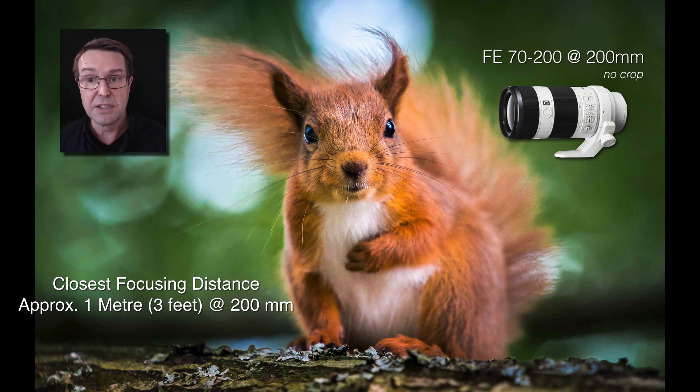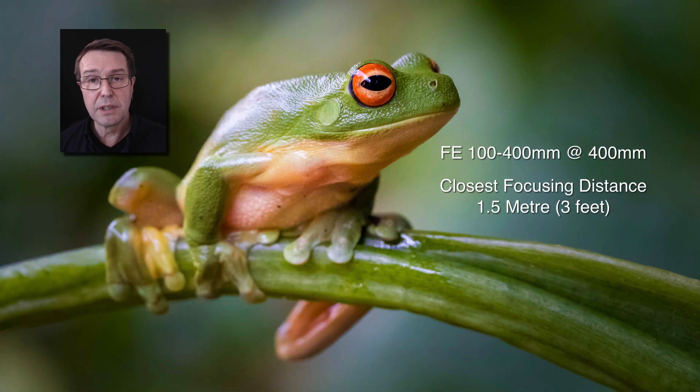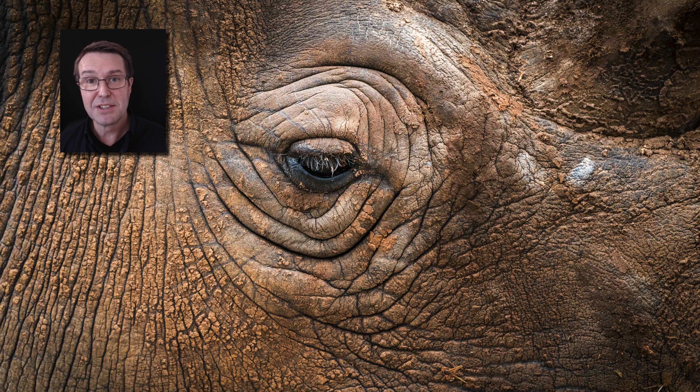This red squirrel in Great Britain is sort of aware there might be something in front of him, but I'm working absolutely quietly. I've even set the camera to silent shooting so that the camera noise doesn't frighten the animal away, and we're working at just one meter or three feet from this squirrel, filling the entire frame. This was captured with the FE 100-400 lens, which has a closest focusing distance of one and a half meters — about four and a half feet. It's photographing a very tiny tree frog. We can basically fill the frame using a lens like this without resorting to macro, and in some instances it's actually easier to photograph small wildlife using telephoto lenses rather than a macro lens.